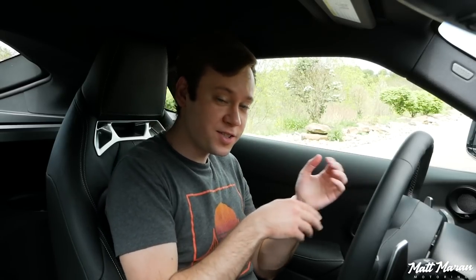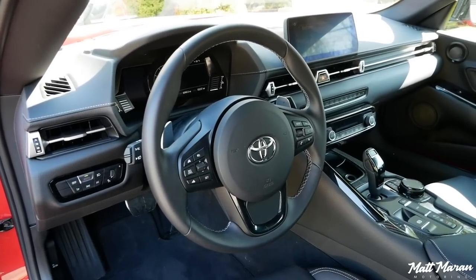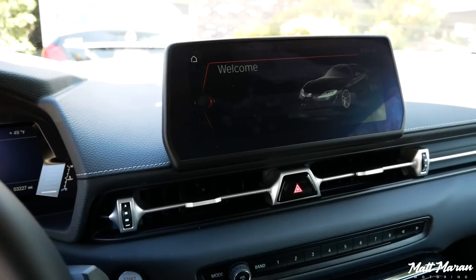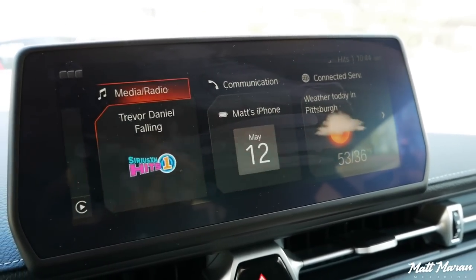For those curious about the interior, my wife and I did a full in-depth interior review on the 2020 Supra, and it's basically the same for 2021. On the 2.0s you get Alcantara inserts on the seats and manual seats, but on the 3.0 it's the same. If you go for the A91 edition, you get Alcantara inserts and blue stitching. They also got rid of the 6.5-inch display on the base model, so now every Supra has this 8.8-inch touchscreen iDrive infotainment system. You still have to go up to the package with JBL speakers and navigation to get wireless Apple CarPlay, unfortunately.